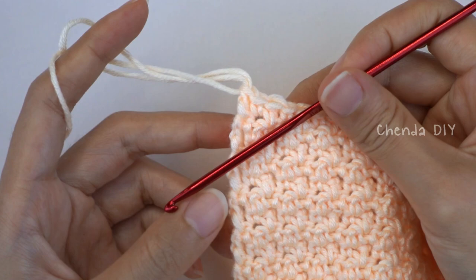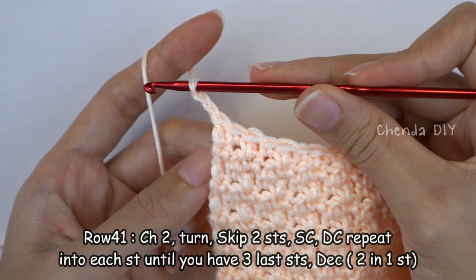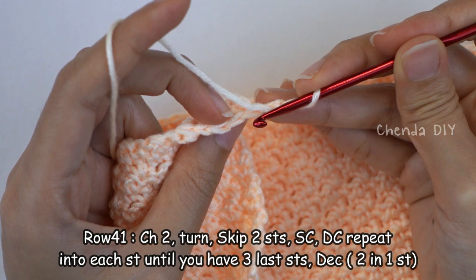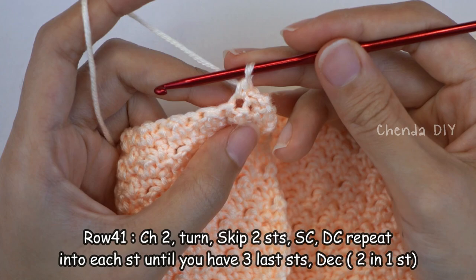Next, we are going to make decrease. Start from row 41, chain 2, turn your work, and we are going to skip 2 stitches and make single crochet. Remember, under single crochet must be double crochet stitch, and under double crochet stitch must be single crochet.